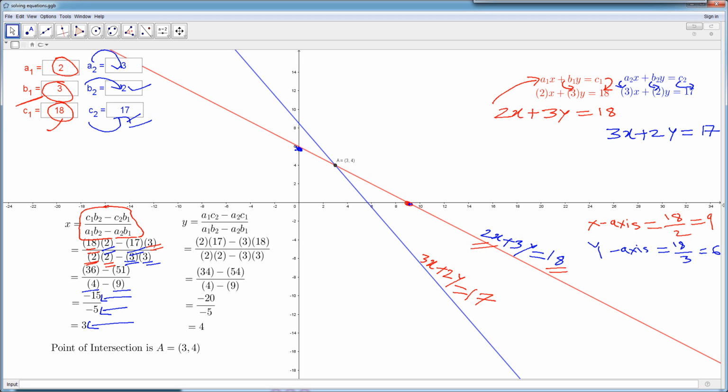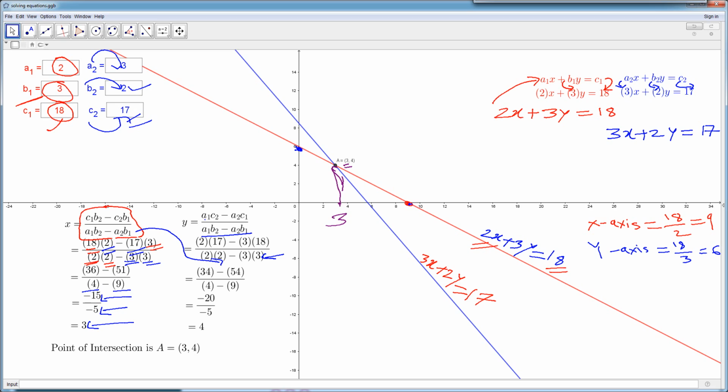So value of x is 3. And geometrically, you can observe this value which we are getting, as 3. This is the value 3. X coordinate is 3 here. Similarly, substitute the values of a1, c2 and a2, c1 in the numerator. Note that there is no need to calculate the denominator once again because it is already calculated here. Denominator is going to be the same. So denominator you can keep as it is. Numerator you substitute the values.